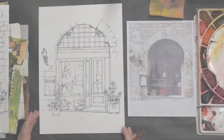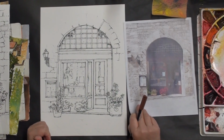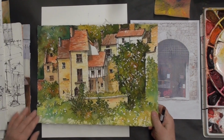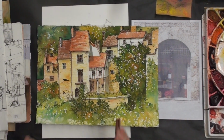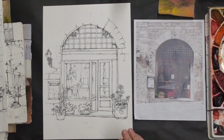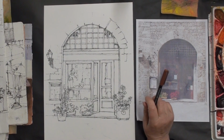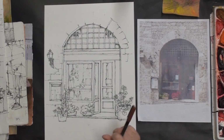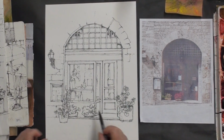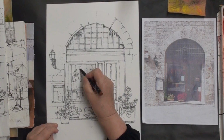Well, this is one of my favorite subjects to paint, and that's a close focus image, like of a storefront or a group of buildings, where you just sit straight on, you don't have a lot of perspective problems. And the fun thing is, you get into the intimacy and the close-up nature of the subject. If you're always doing panorama, everything's just big shapes. But I love this because you can get into detail, like the detail here in the window.